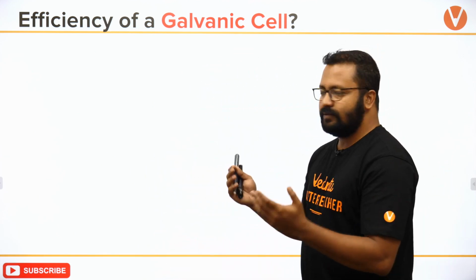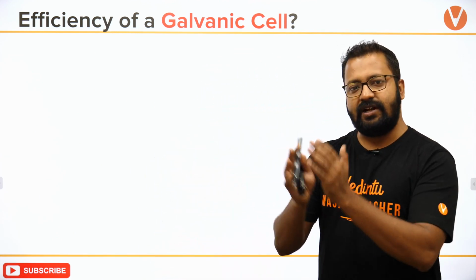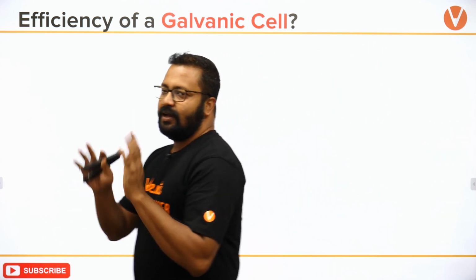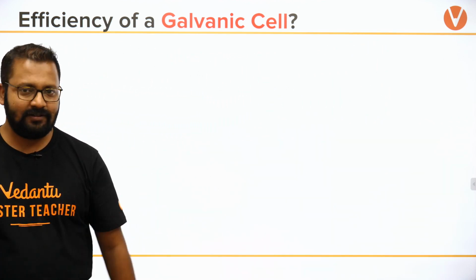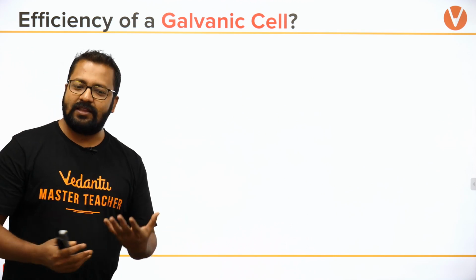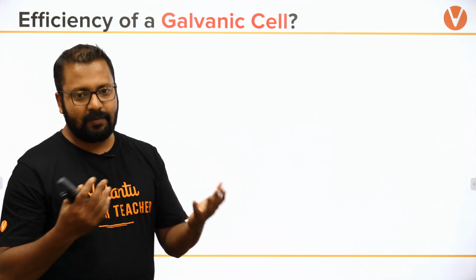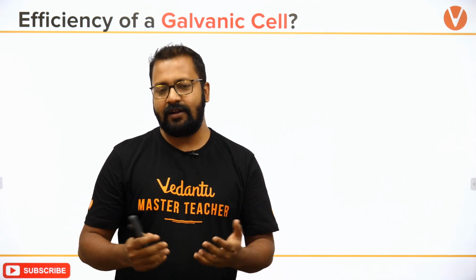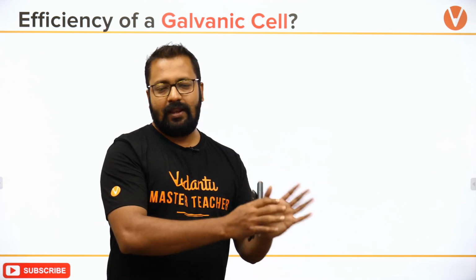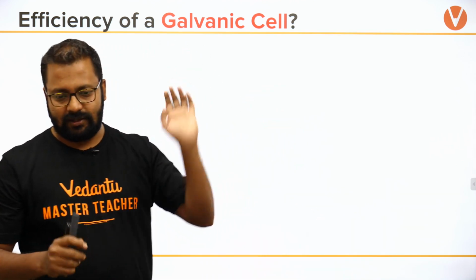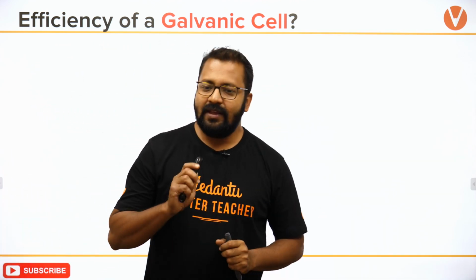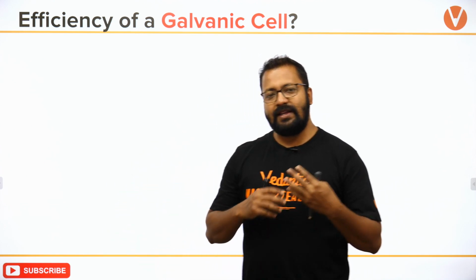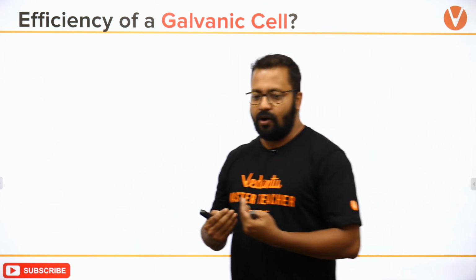I can choose platinum. कुछ भी ले सकते हैं. Okay, so absolutely anything which does not react with the electrolyte. Okay, so platinum is considered to be, you can say, inert, very inert. So platinum को standard मान के हम लोग वो electrode लेते हैं जो कि react नहीं करे, platinum ले लिया जाता है. Okay, so now let's talk about what is the meaning of efficiency of a cell.